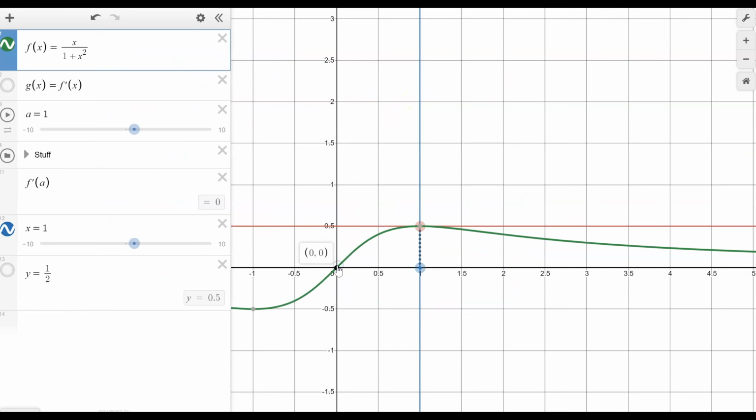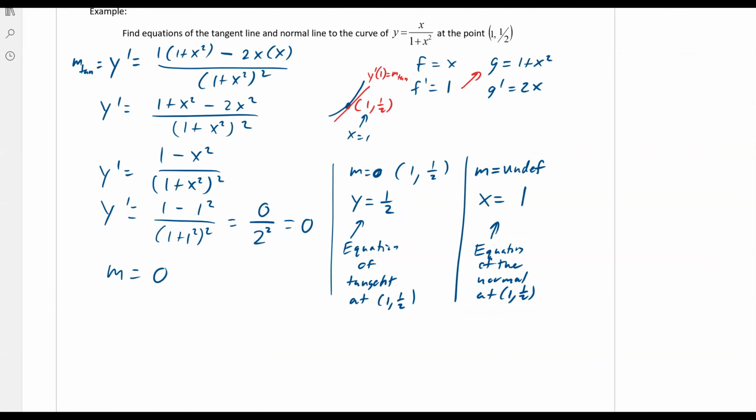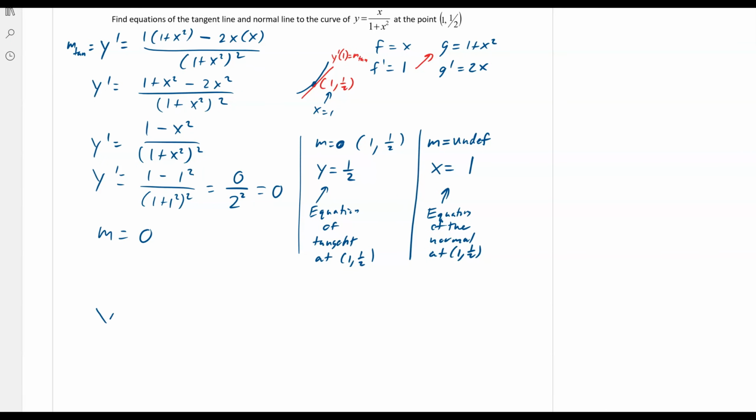0 looks like a good one, right? So if I were to go back to 0, right there, you can see that is our tangent, and so then the normal would go this direction here. So let's try it at 0, because that's a nice point to plug in. So we're going to take our same equation. We know that y equals x over 1 plus x squared, and we already took the derivative of that function, and we got (1 minus x squared) over (1 plus x squared) squared.